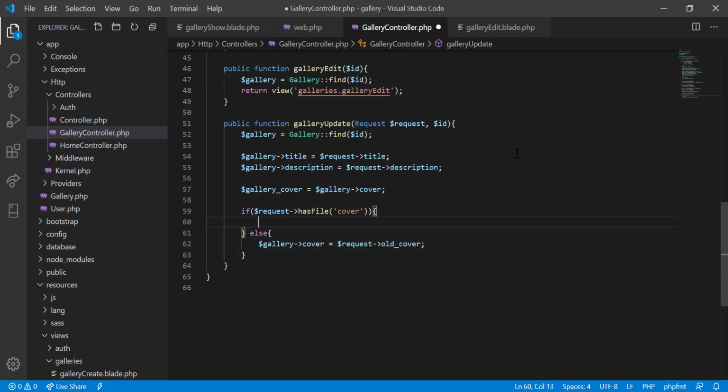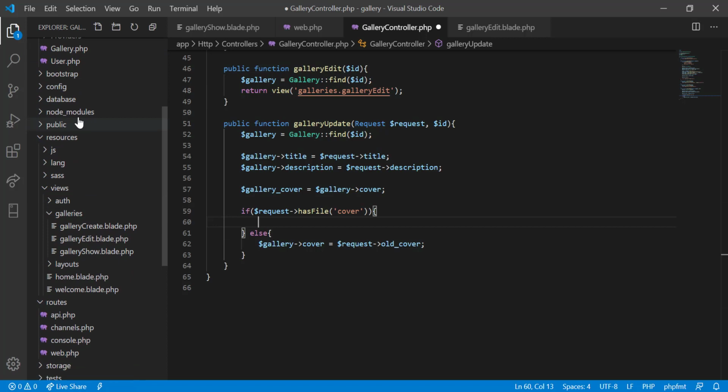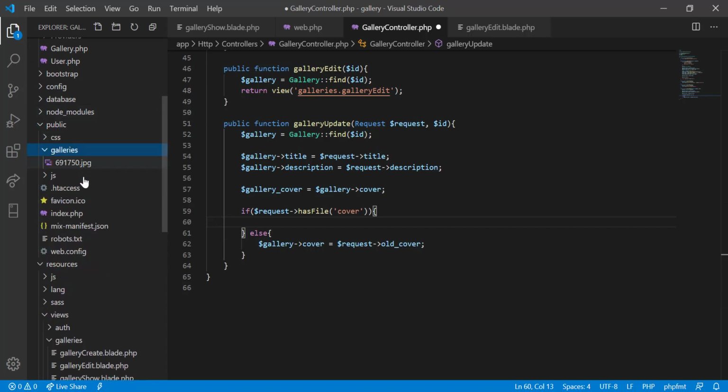So let's work on our update cover. First of all, before updating the database field, we need to unlink the old file from our galleries folder, which is located in our publics folder. As you can see, this is our galleries cover.